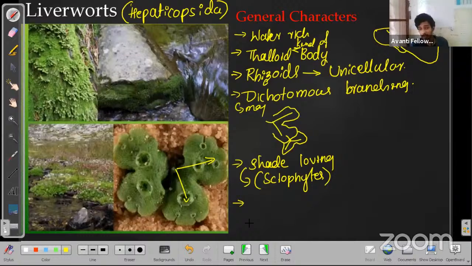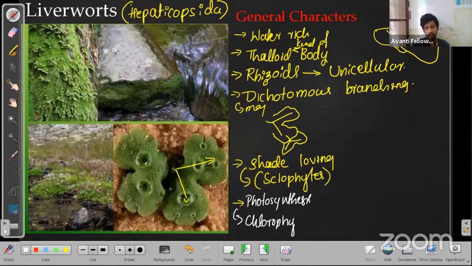How will they do photosynthesis? What is the importance of that? These are autotrophic and will also do photosynthesis. It's not working again. Yes, these also do photosynthesis. They have similar structures like chlorophyll and all. This looks green, right? Remember, from algae to angiosperms, all of them have chlorophyll.